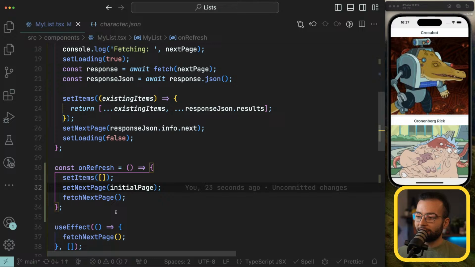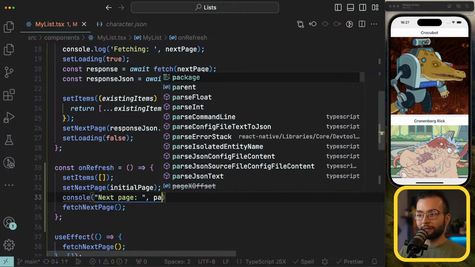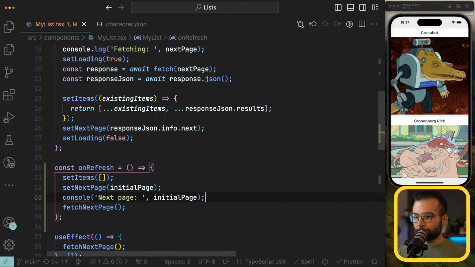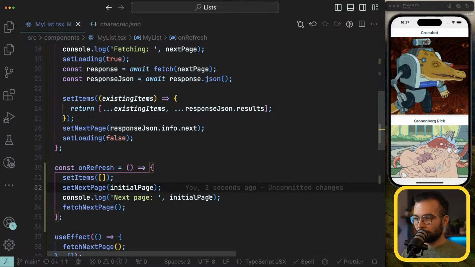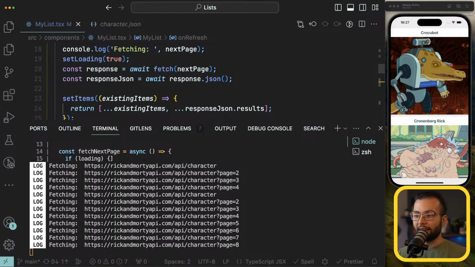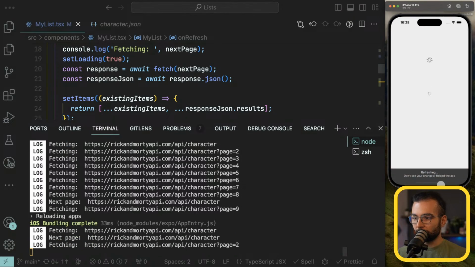That means that after calling set next page, we cannot expect the next page to be updated here, because it's going to be updated in the next re-render. It's a very small console.log, next page. It's a very small detail, but very important in this situation.